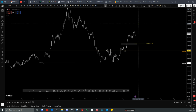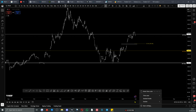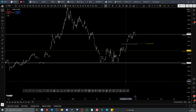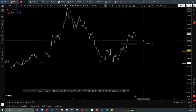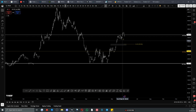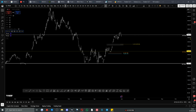And bearing in mind, I think I've taken it off now, but we do have some results. I've forgotten how to put that back on. Bear with me a second. It's gone, but I'm pretty sure those results come at the end of June. So I think it's the 20-something of June for Tesla numbers, and depending on what they are is going to decide essentially where we end up eventually. I know that's at the end of this month. So I would suggest marking these levels on your chart and setting alerts meanwhile.